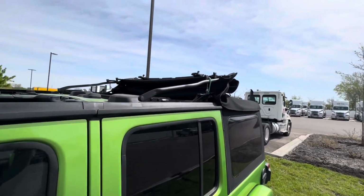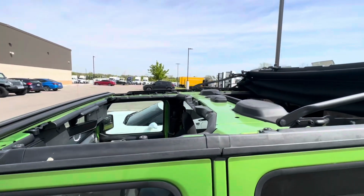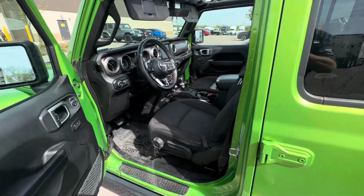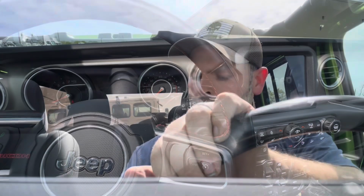Oh, I love it. I think I said before, this is my 11th Jeep. And yeah, I really missed being able to take the top off. All right, let's go ahead and get going. Yeah, this Jeep though, I don't think I've ever really introduced the Jeep to the channel, so to speak. Yes, I have. I'm an idiot. Never mind. Scratch that, let's just go. All right, let's go on back to the house.